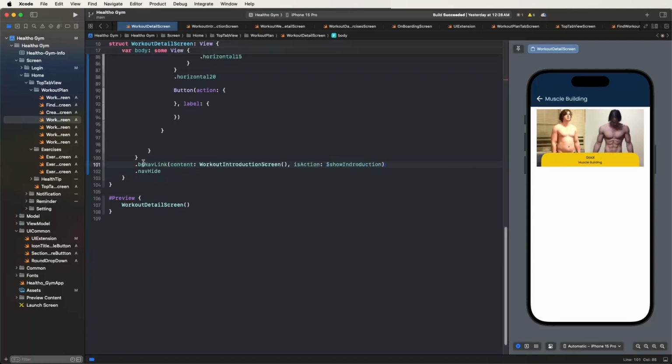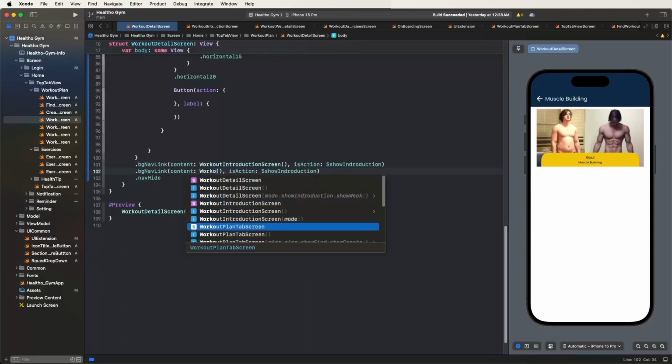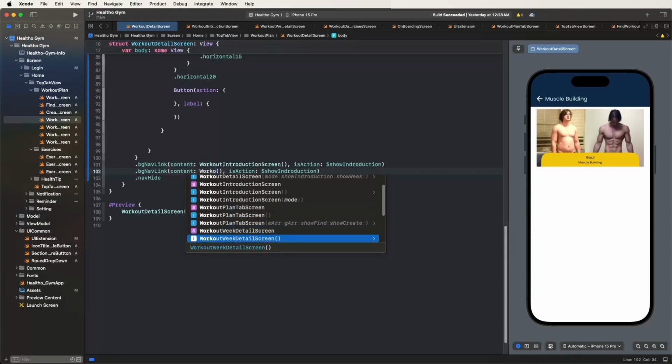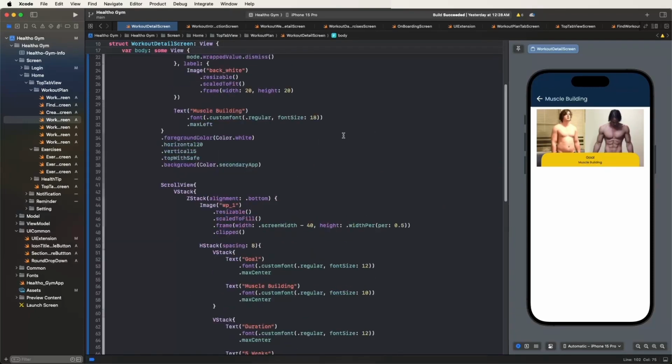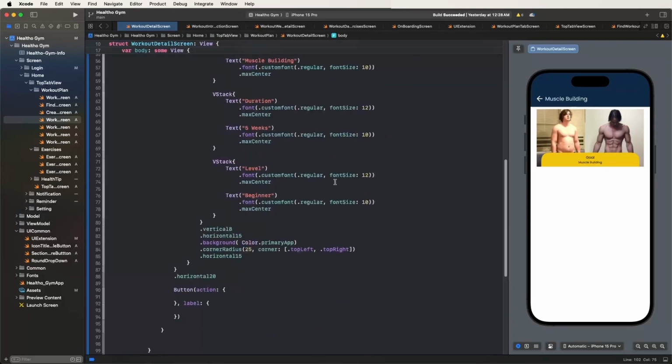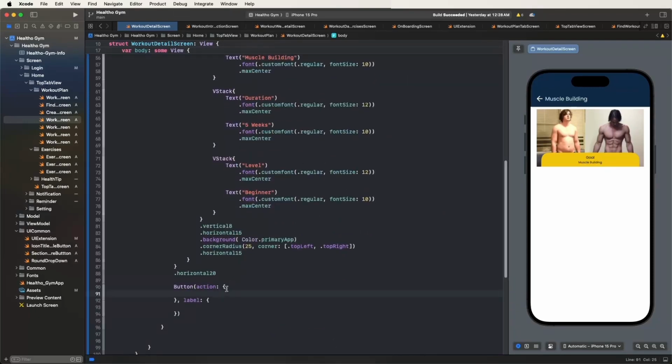Another, now need to copy these links and to create for the week workout week detail screens, and now need to show here the week, like this configures. Now we need to go here and to set this here this button flag.